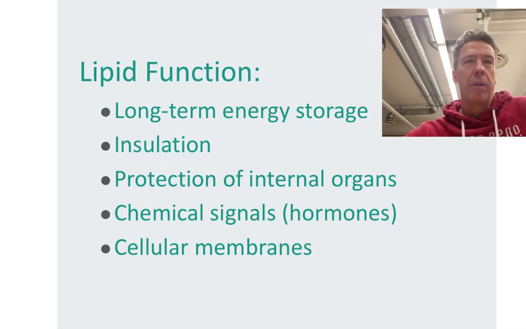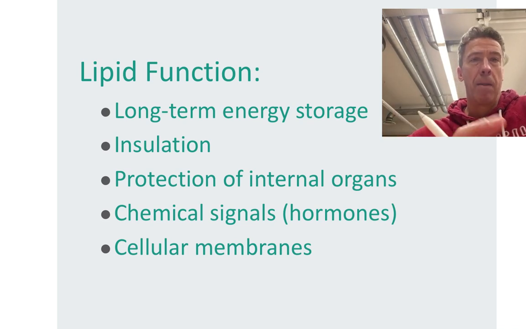It's important to recognize what the functions of lipids in our bodies are. Lipids by definition are things in our bodies that are non-polar. There are different types of lipids. We'll look at those, and we want to focus specifically on the triglycerides and phospholipids. But lipids have these 5 general functions in our body: long-term energy storage. That's how we store long-term energy. They provide insulation and protection of our organs. They act as hormones or chemical signals, and they are composed of the backbone of our cell membranes, which we'll pick up on.